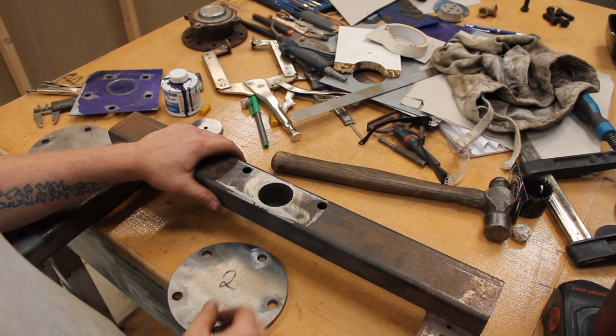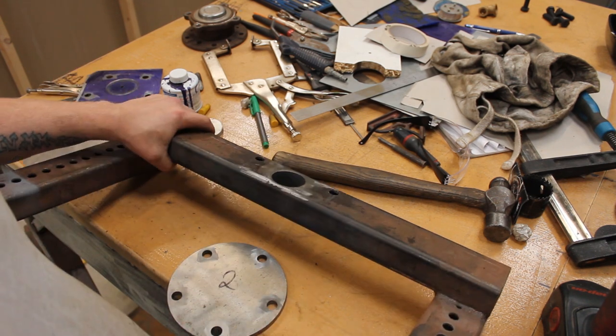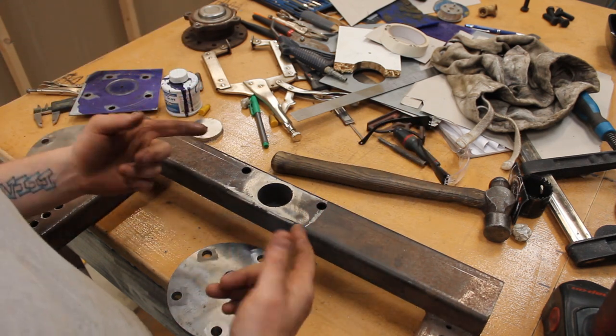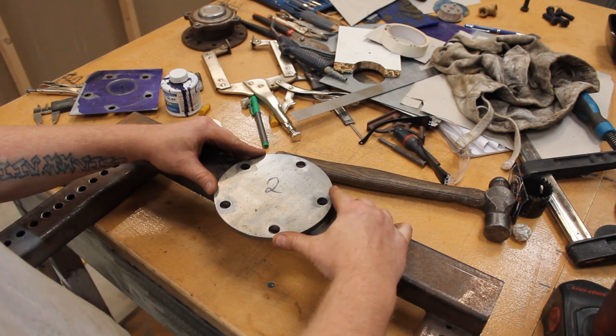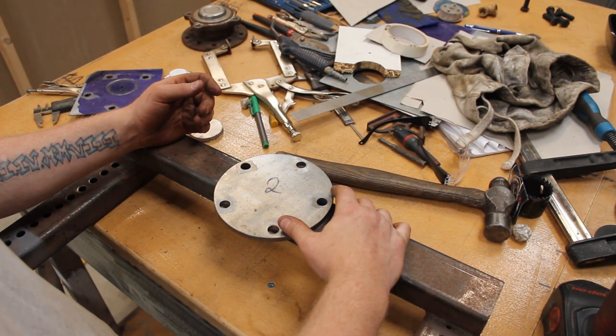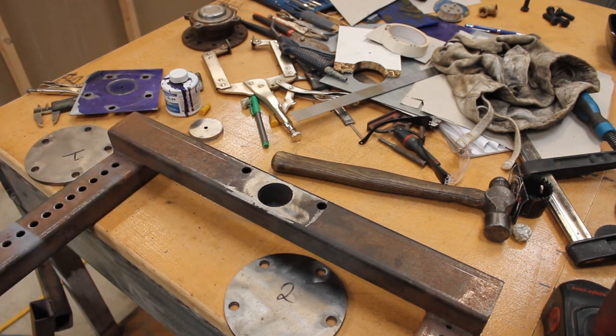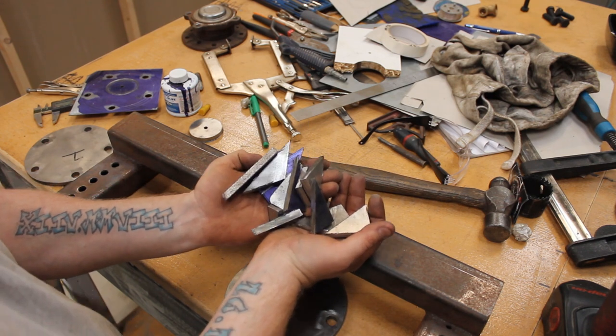We have holes drilled, finally. These are a pain in the arse, setting the pillar drill up to get it done, but because of the weight over here, it's just awkward clamping it and everything else, but I've done it. And these line up absolutely spot on. Which is exactly what I wanted. So the only thing left to do is clean everything up and then weld. I do need to set the welder up for this. So all of the bits that I've cut off, I can dial it in practice.